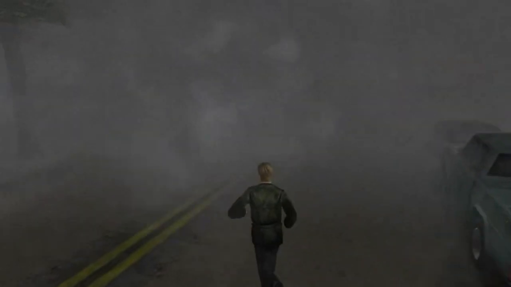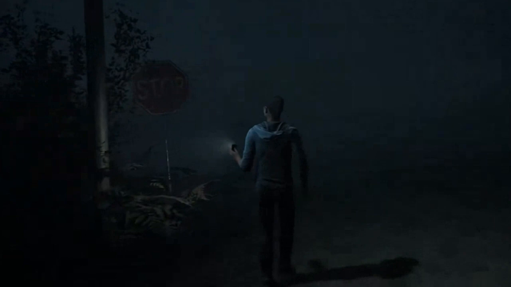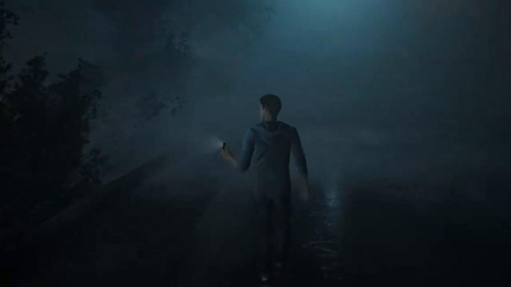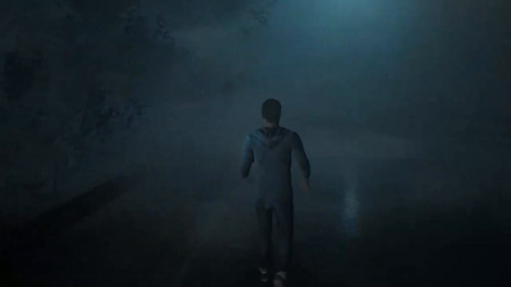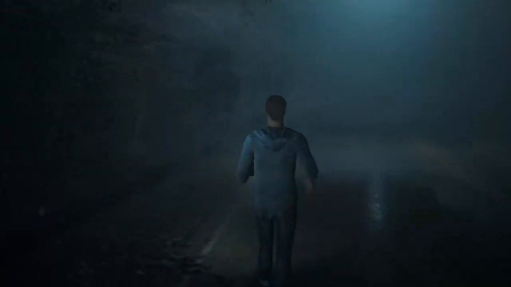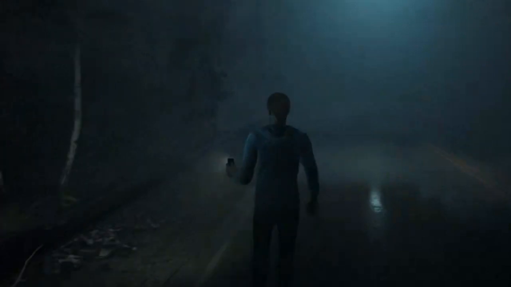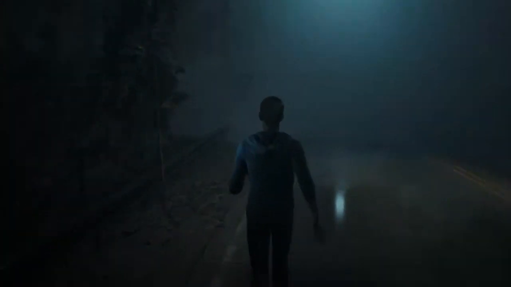For example, the haze in Silent Hill and Little Hope. There is something deeply unsettling about hearing creatures shuffling around in the fog, and horror then takes place in players' imagination as they wonder when the monster will come shuffling out.